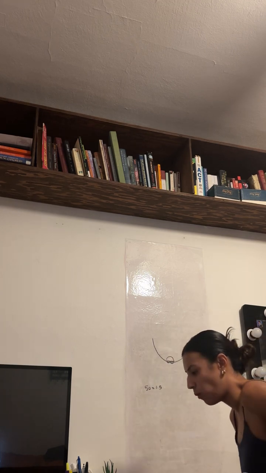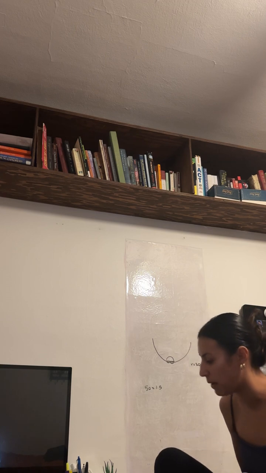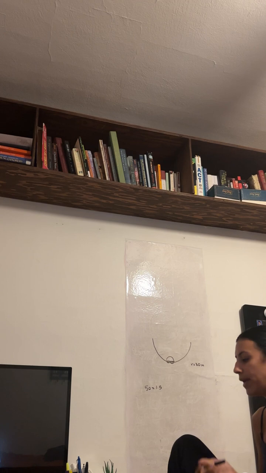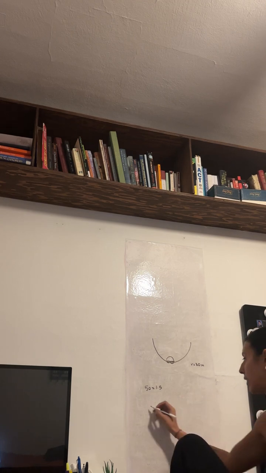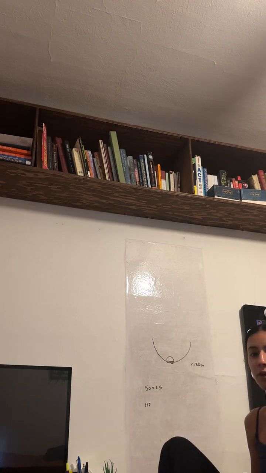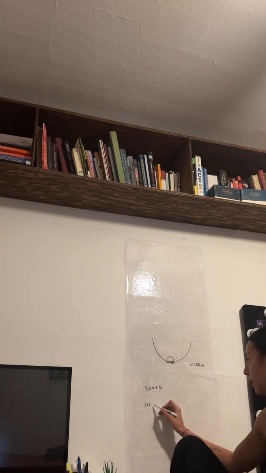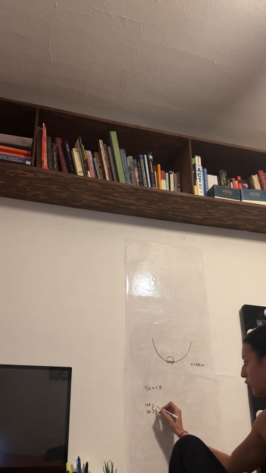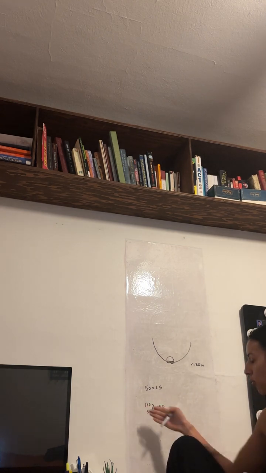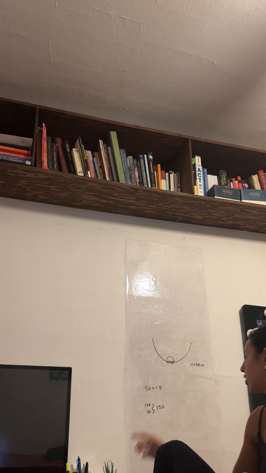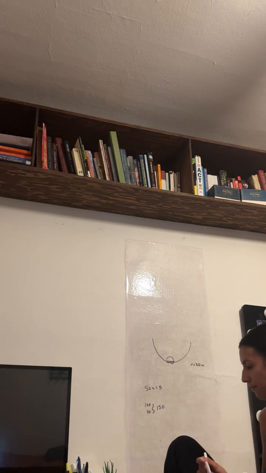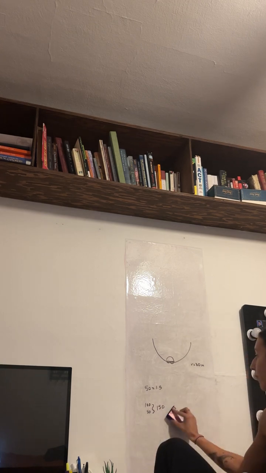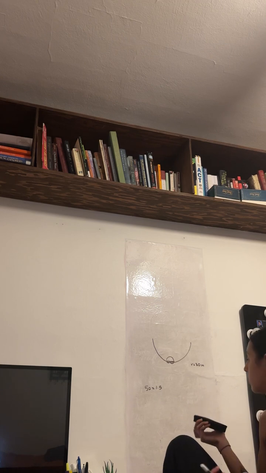And it's saying that the weight of the passengers on the roller coaster increases by 50%. So that means that their weight is going to be 50% more. So if their weight is 100, 50% more is just going to be 50% of 100, which is 50. So now their total weight is going to be 150, 50% more than the original, which is just going to be 1.5, right? If you multiply 100 by 1.5, you'll get 150. Hopefully that makes sense.